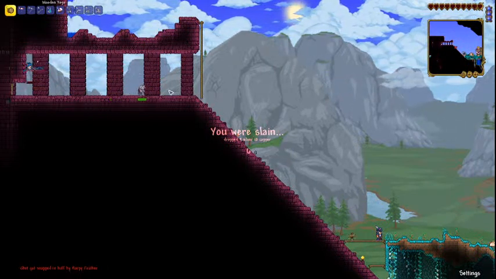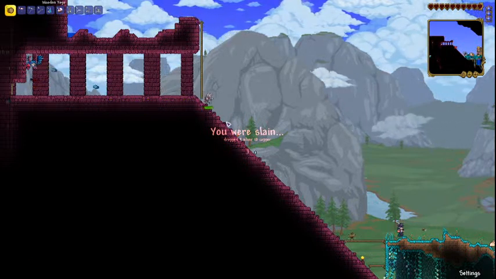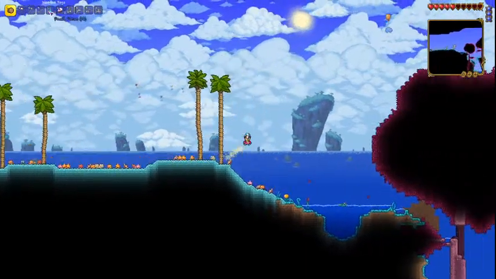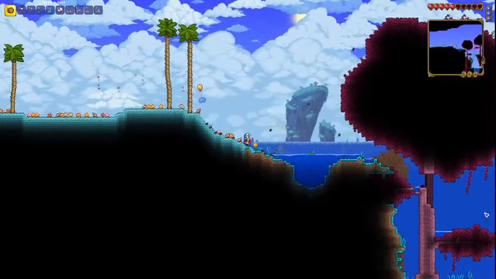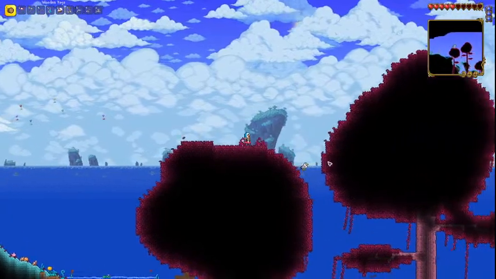She's gonna kill the clothier. That's rough. So it wasn't worth coming back. Oh, there's the recall potions. I couldn't find them. That is just a lot of layers of frustration.